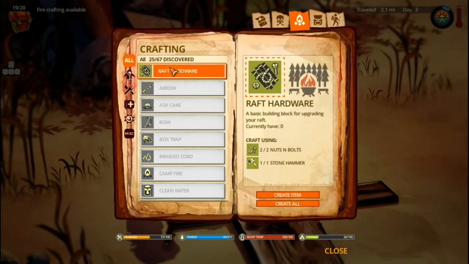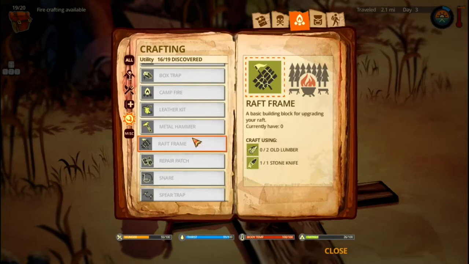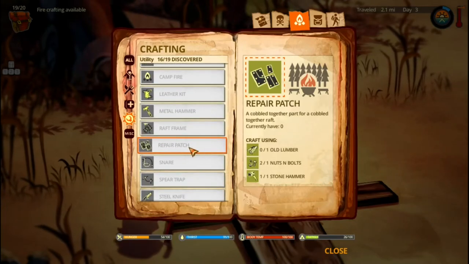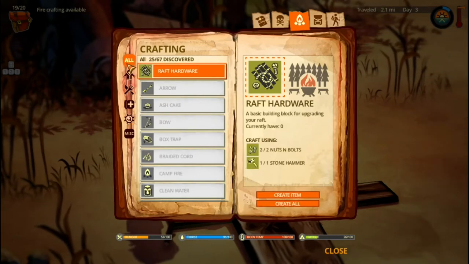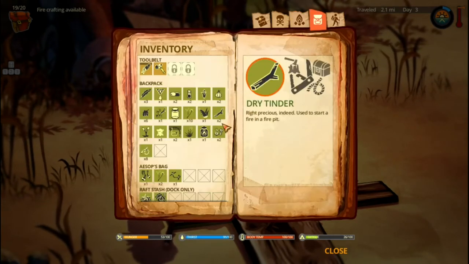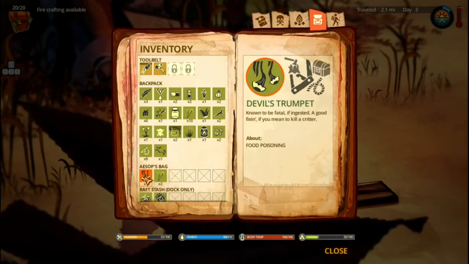Let me leave the nuts and bolts, because... Here. Where are they? Raft hardware. Oh, repair patch. So I would need old lumber and a stone hammer, which I don't have, old lumber. But nuts and bolts can be used to repair my raft, so let's leave that at that. Okay, spear trap. We'll use that. Dandelion, nothing. That does nothing.